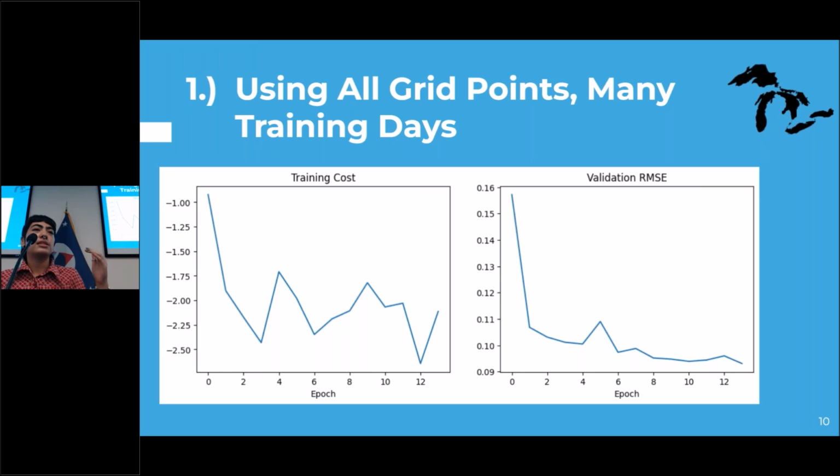And so we want to see training cost decrease as epochs increase. That's saying that the model is fitting the training data better. We also want to see the validation root mean squared error decrease as epochs increase. What we want to see is a convergence. We see that the error does not get extremely lower, so this is as good as the model can fit this data, essentially.